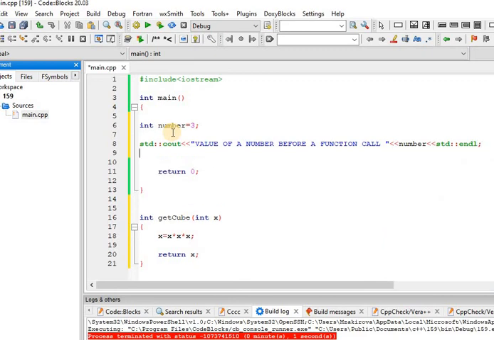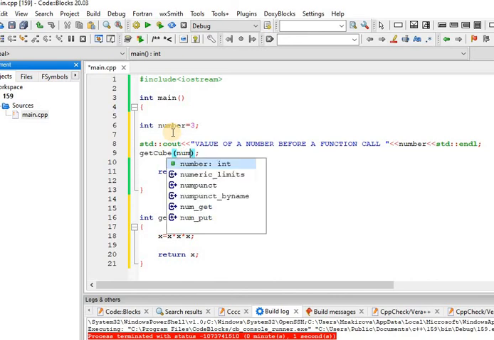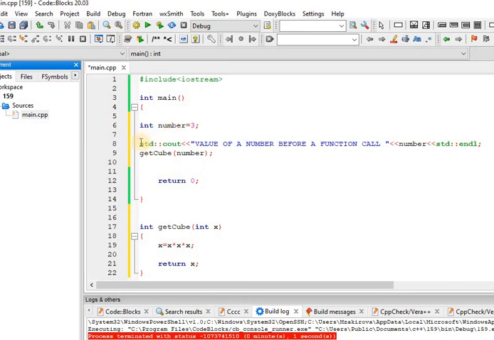So next I'm going to call this function get cube, and as an argument I'm going to pass number. Next I am going to copy this statement and paste it after the function call and change here before to after.